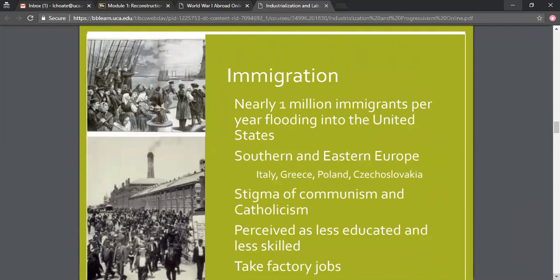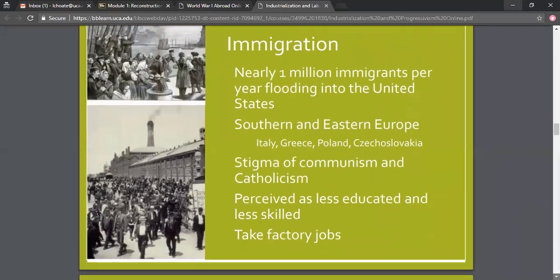But the impact of this is that these immigrants become associated with labor. So labor refers to people who are working, the workforce, essentially. That's labor. And we associate labor with immigrants, which means when the labor movement begins and factory workers start to try to fight for their rights, most of those people are going to be immigrants. Most of them are going to be associated with communism, and that's going to really damage the cause that the factory workers have in terms of trying to secure better rights for themselves.